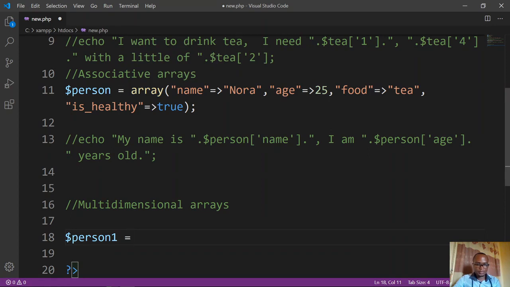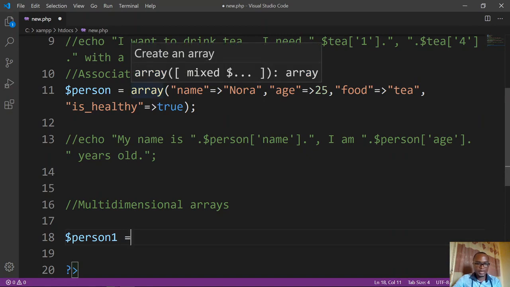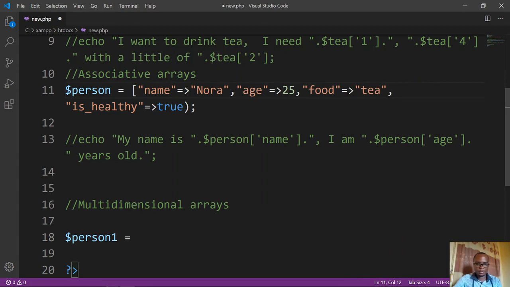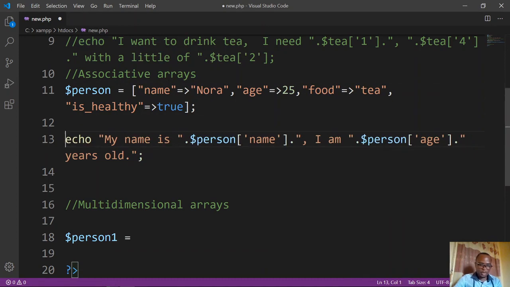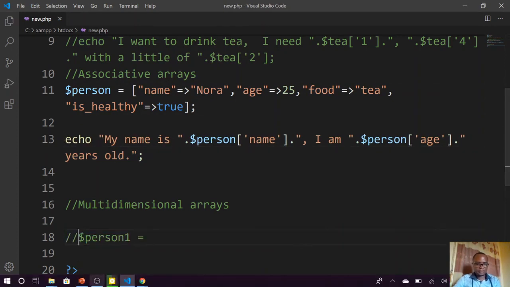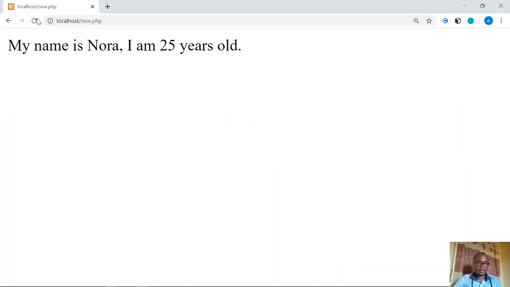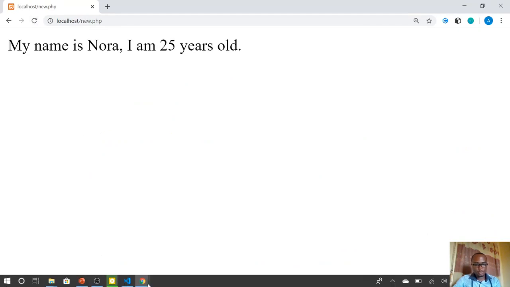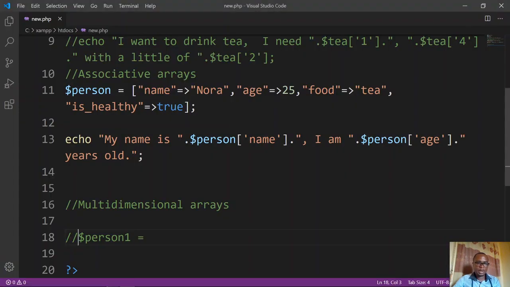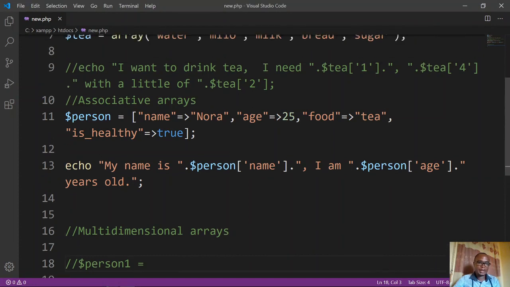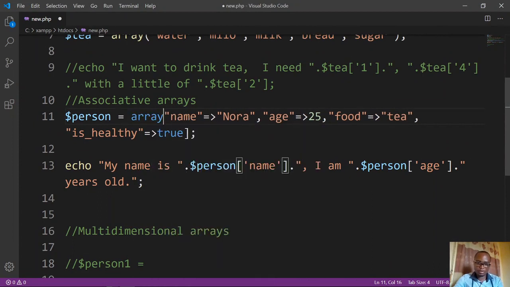So I think another alternative to this array, what I have above here. Let me check something first. Let's see what is happening. If I remove this and comment off this, save, and come back, fresh. It's good. So I think in modern PHP, I found that sometimes you don't need to start writing array like I did here. What I have initially is array. That's still the same thing, so it's your choice.